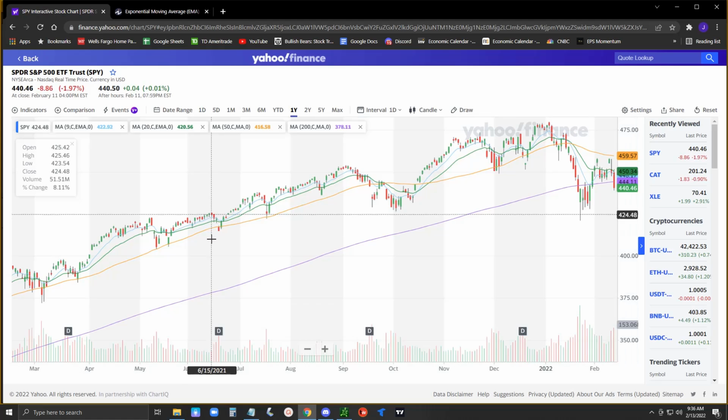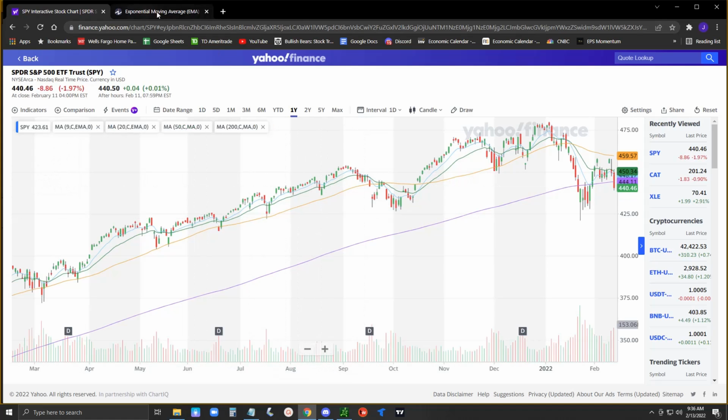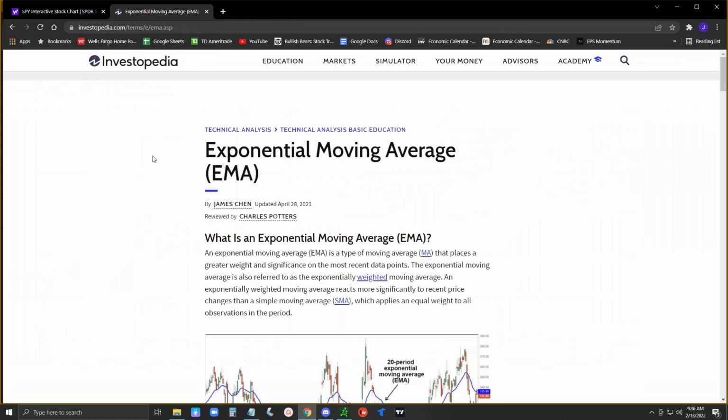When the 20 crosses from below and over the 50, you can expect the price to increase. And we're going to use that simple idea to find what stocks we should possibly be looking at. What should we be looking to invest in for a trade, a short-term trade?